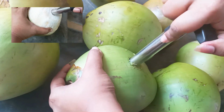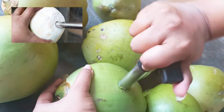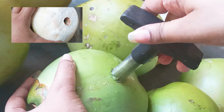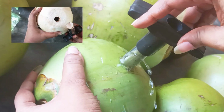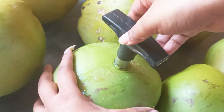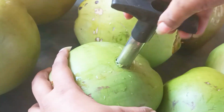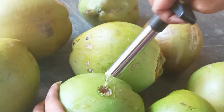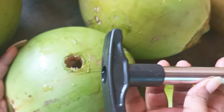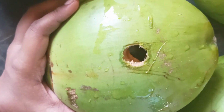If you start doing that, it will go down and you will see a hole and the water gushing out. That's it. Now remove the coconut opener by rotating it anti-clockwise, as shown in the picture. That's it, done. This is how you open a coconut with the help of a coconut opener. As you see in the picture, we'll remove the husk afterwards, the waste of the coconut that went into the tube.